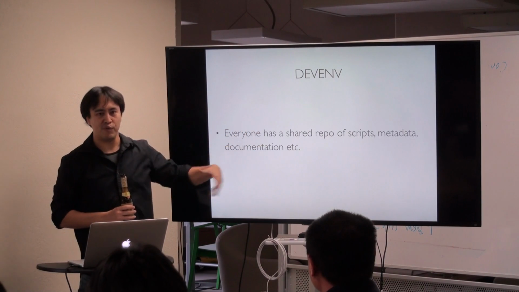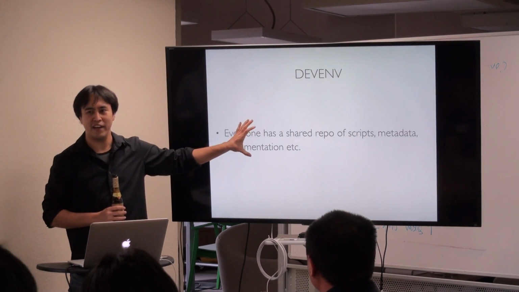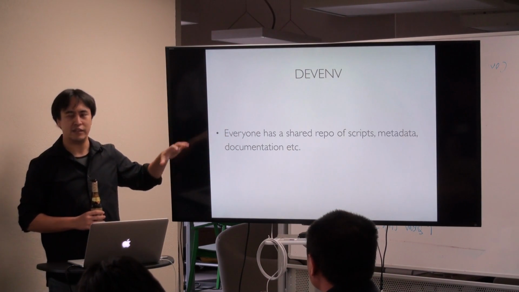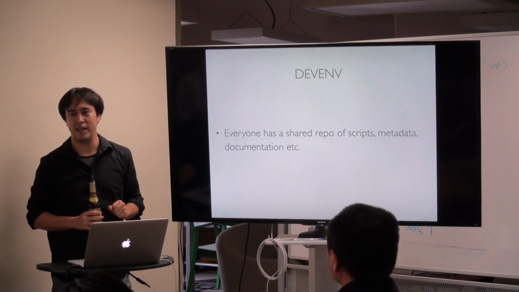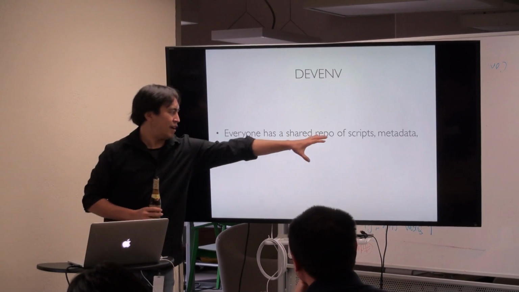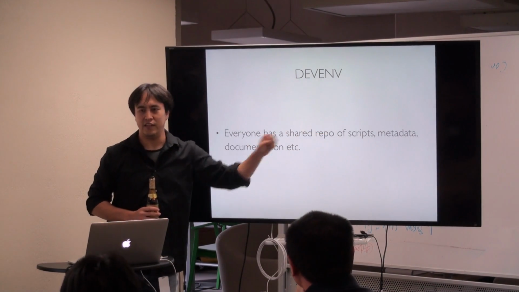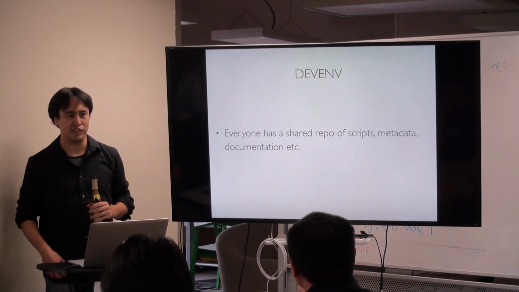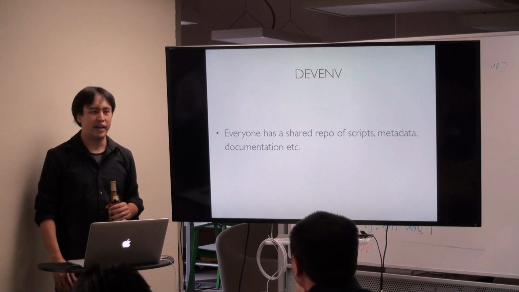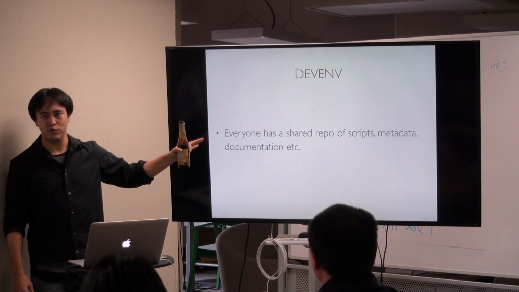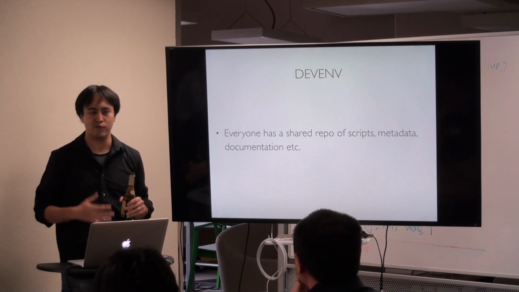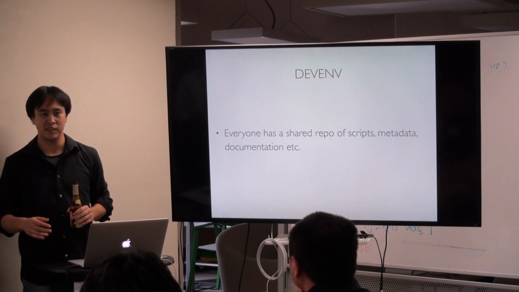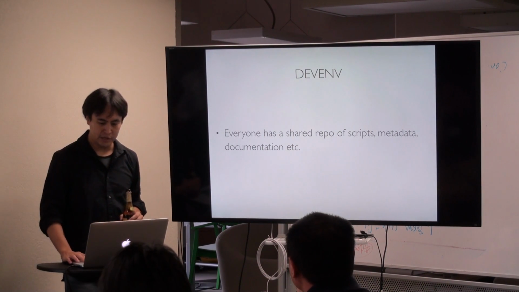Having one repo with all the documentation, I prefer this to a wiki. You can track changes here. Everyone knows the state of this. Having the scripts and the documentation and all that stuff centrally located is a pretty strong win for us. I don't know if this is going to scale to hundreds and hundreds of employees, but where we are, I think it'd be fine through, call it, double-digit employees. Triple digits is where I get a little worried.